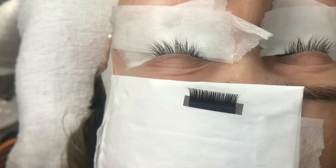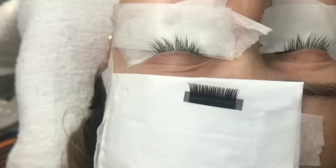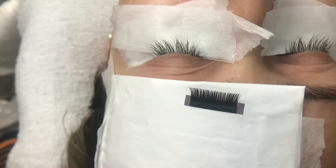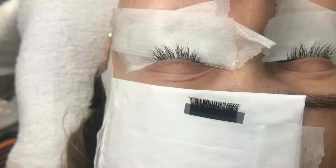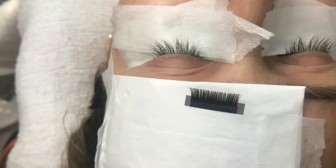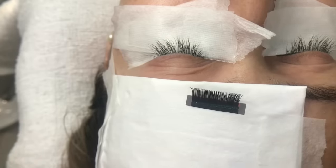So another option with straight eyelashes is we have a lift or a perm process. If you want your natural eyelashes to stay permanently curly for 2 months, then we can just do that. We can curl them, and it stays like that for 2 months. And then if you want it more dramatic, then we can add extensions. A lot of times people are okay with just having the curlier extensions. Sometimes people that want them really curly would curl their natural eyelashes if they have them really, really straight, and then put the extensions on top. But since you want it natural, it should.